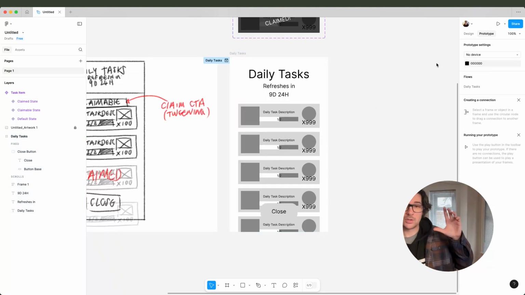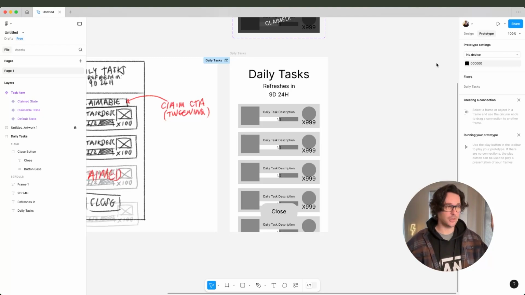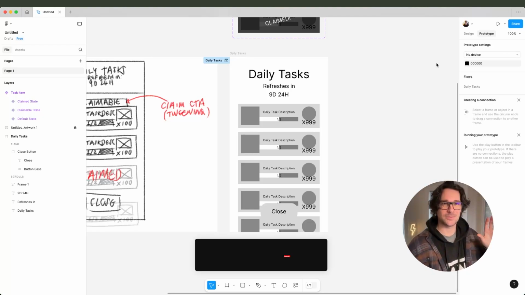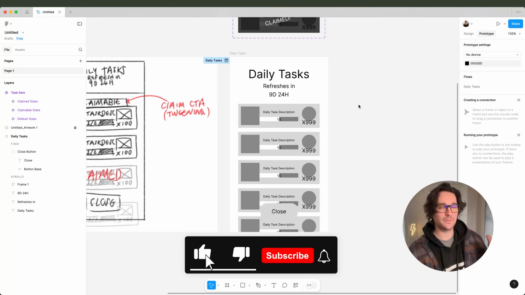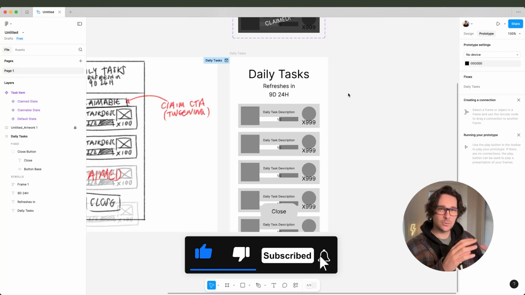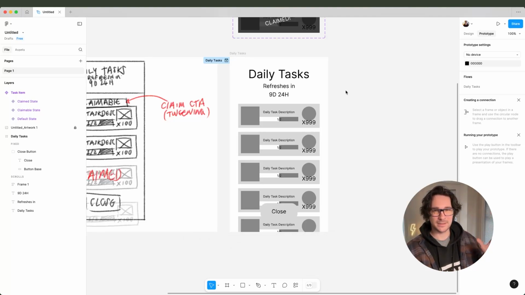Okay, so the basics of transferring a sketch to a Figma wireframe, and next we're going to do the art pass. I think that's when things start to get a little bit more visually interesting for us, and we might slow the pace down ever so slightly, just so we can get things looking how we want.